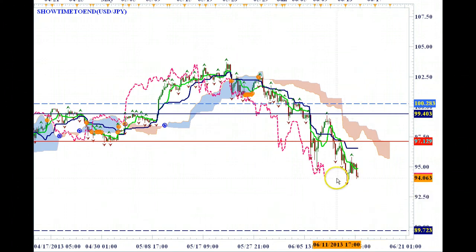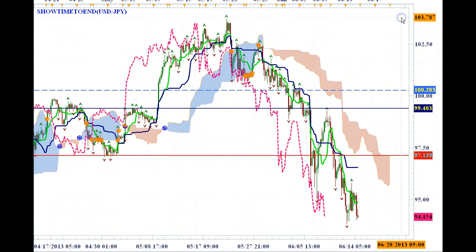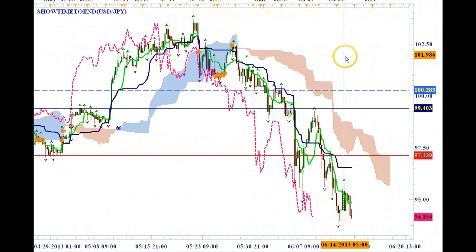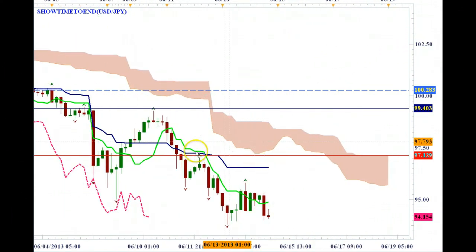Alright, so what you want to see is a break of this fractal level and ride that market to there. Now on the 4-hour, everything is bearish. You got your TK crossovers. You got another strong one right there. Let's get this better so you guys could see it. You got that strong crossover, and there goes price dropping. Chikou span is below price, price is below the cloud, and your Kumo. See a little bit of volatility there. That's based off of this consolidation right here.